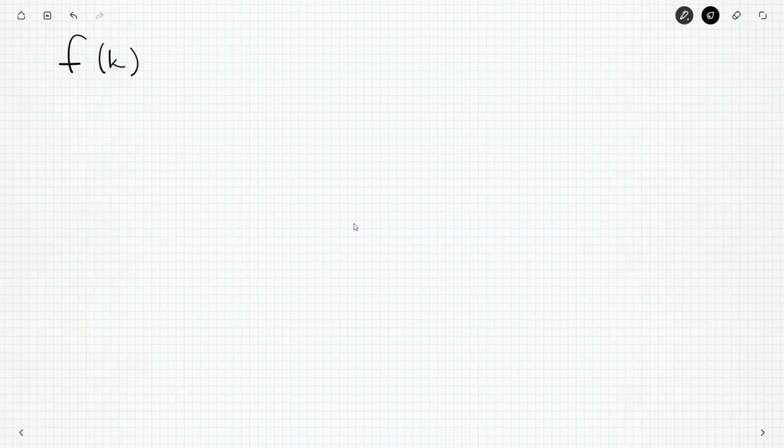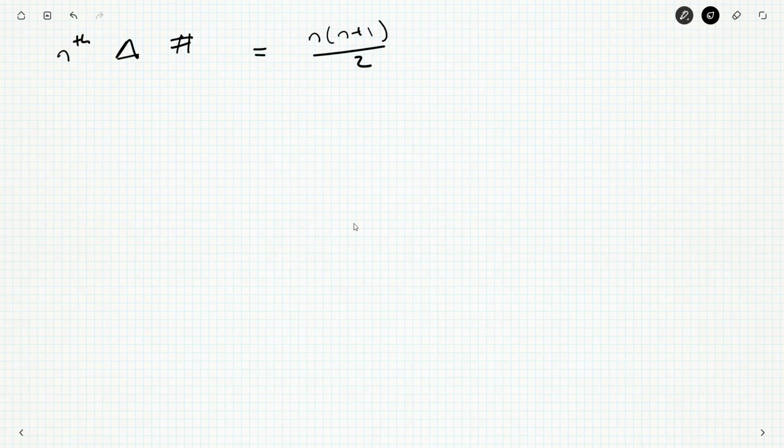I think f of k is the... I don't know exactly how I want to say this. So, nth triangular number. And by the way, people marking know what triangular numbers are. So this is true. Now, f of 2. Okay, so f of 1 is 0. So technically, this is true. But I think this is just going to be some weird case.